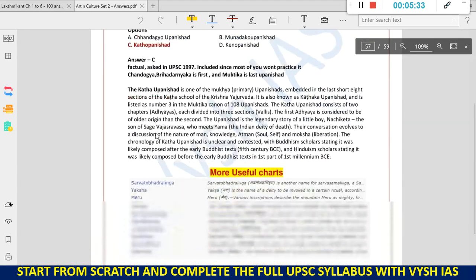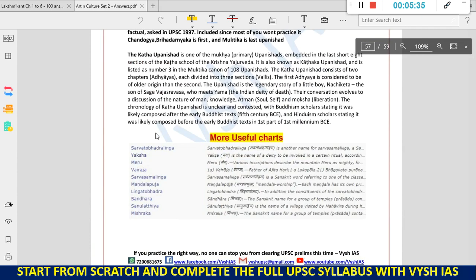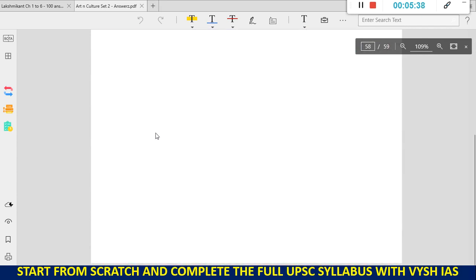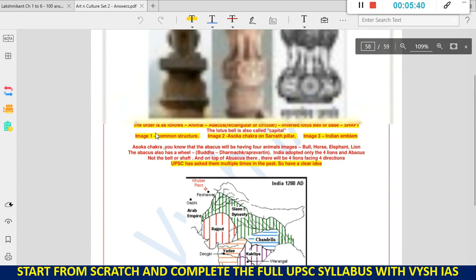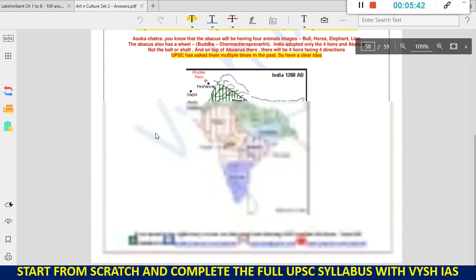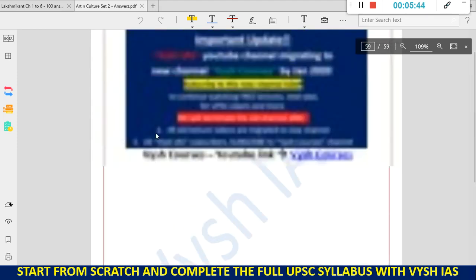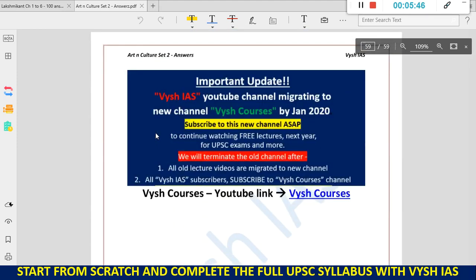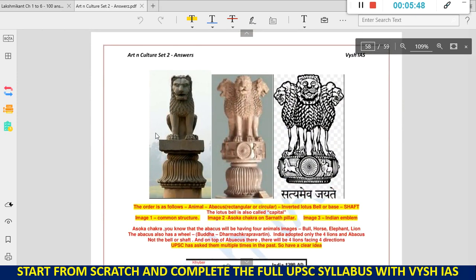Okay, the last 2 to 3 years of older current affairs are also there. Useful charts are given, the terminologies which UPSC keeps asking. Almost everything you can imagine is covered in this. Okay, as I told, this has been done for the last 2-3 years. So you can definitely depend on the quality. Any more doubts you have, you can ask me, because I don't want to make a very big video again now.